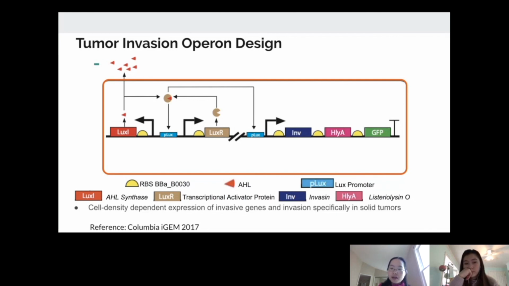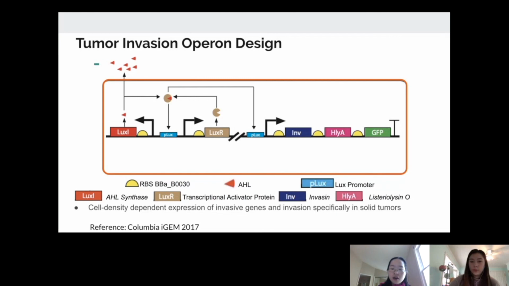The regulator that we put on this is quorum sensing. Quorum sensing is essentially the ability of bacteria to sense their own population density and to not activate certain gene expression until the cell population reaches a specific level. So we can program the cell to not activate this invasion mechanism until the cell density hits a certain spot, and then it invades. Then you can get a more cancer-specific therapy using this bacterial-mediated RNA interference therapy. And this is what is shown on this slide.